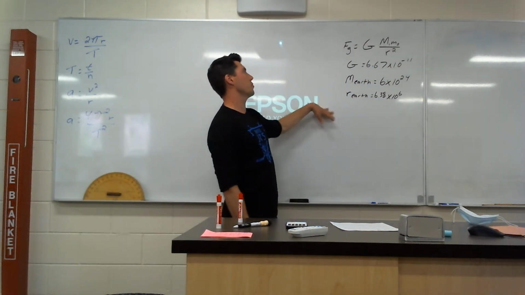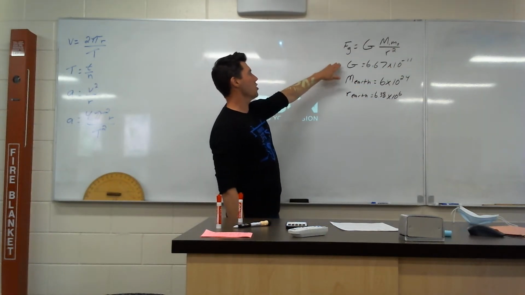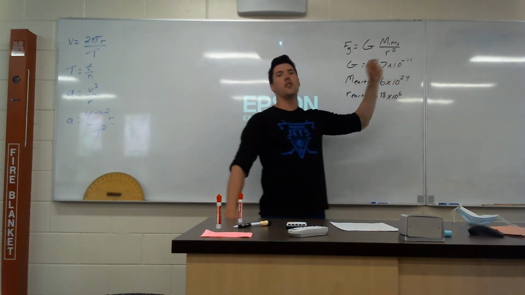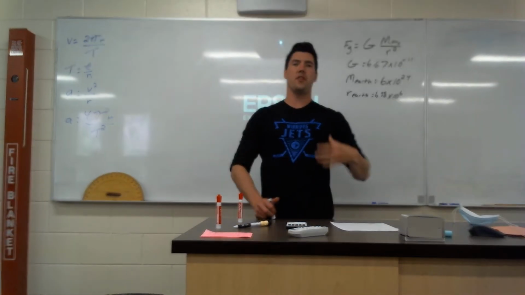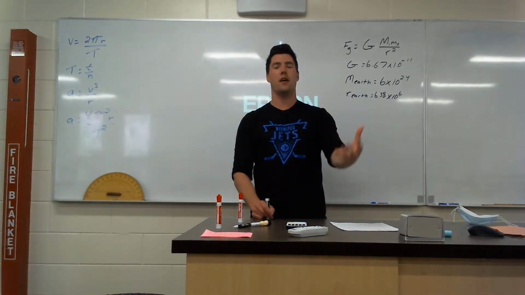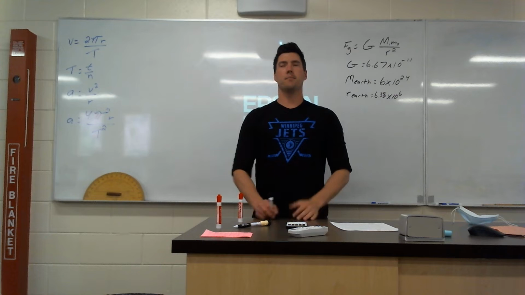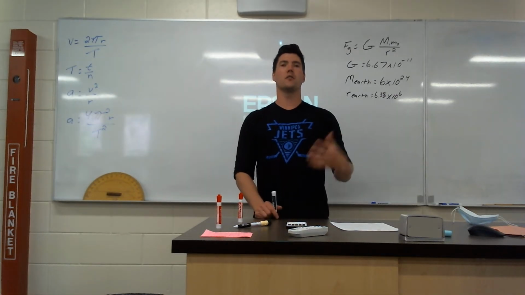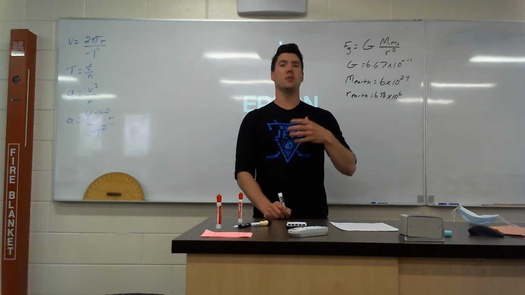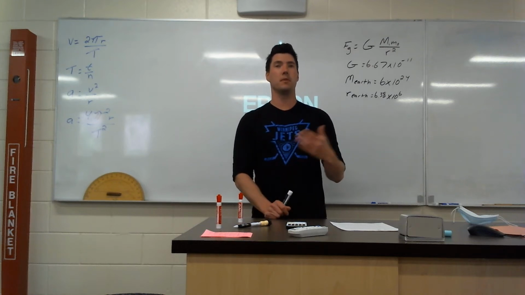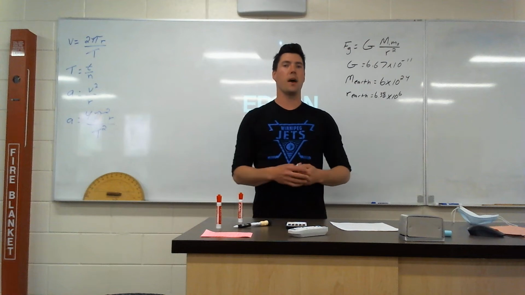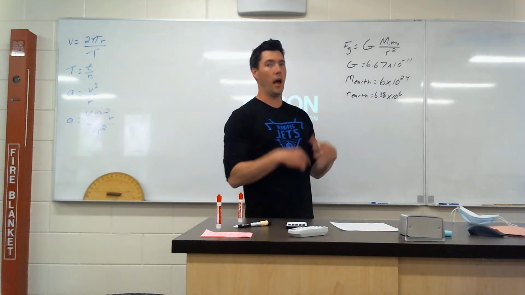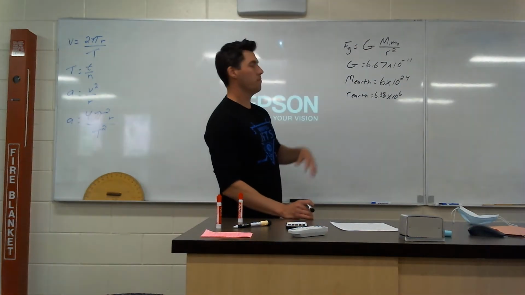Let's look at some constants we're going to be using this week. The gravitational constant, 6.67 times 10 to the negative 11. The one annoying thing I would say about this unit is that it comes with a lot of times 10 to the 11, so a lot of scientific notation. Trying to remember how to do scientific notation can be a little annoying sometimes to get back in the motion. I'm going to do a couple examples here, just so that we have a little reminder, but we'll go through that in a second.